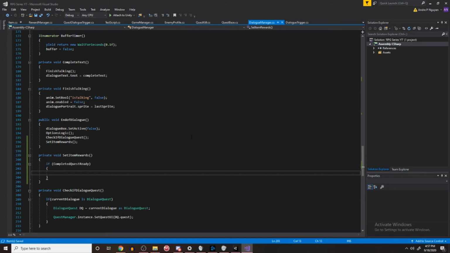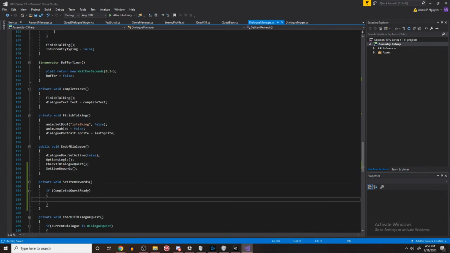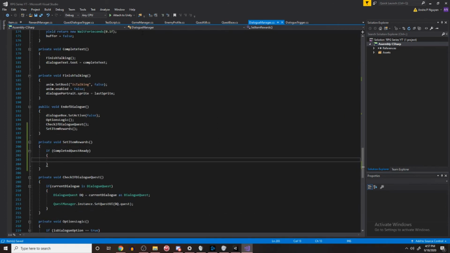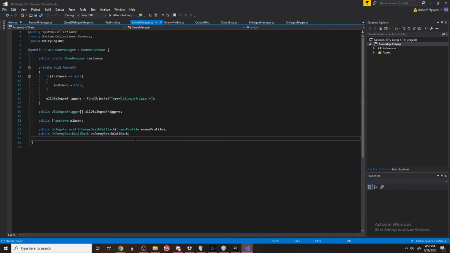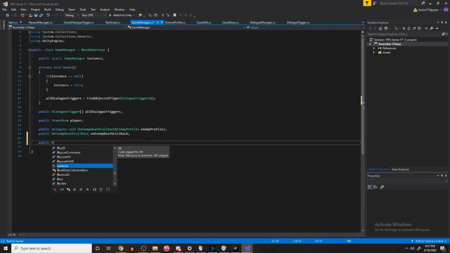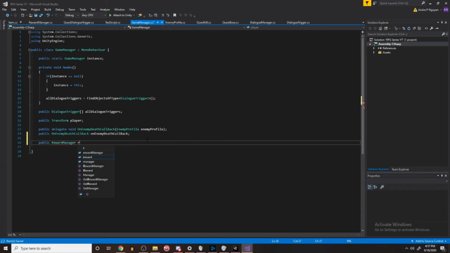reward manager. But we need access to the reward manager, and we'll simply go over to our game manager, and we'll create a public reward manager. Now you could create a singleton out of the reward manager, but because we're only using it in one spot, I feel like it's a little bit overkill.